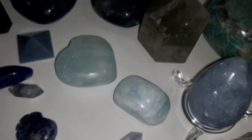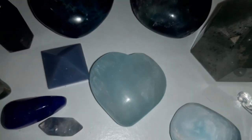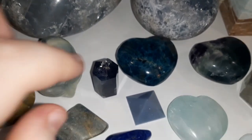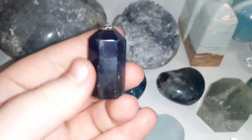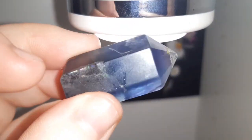Here I have a Caribbean calcite tumble. I'm not sure what this is. I think this might also be Caribbean calcite. I'll do those two last. Here I have a small half blue, half green point. Yeah, she's pretty. Had to use my nose there to make it focus.